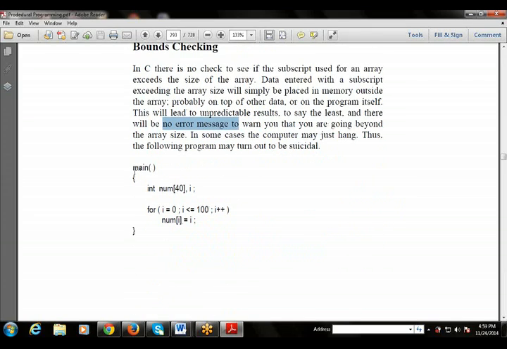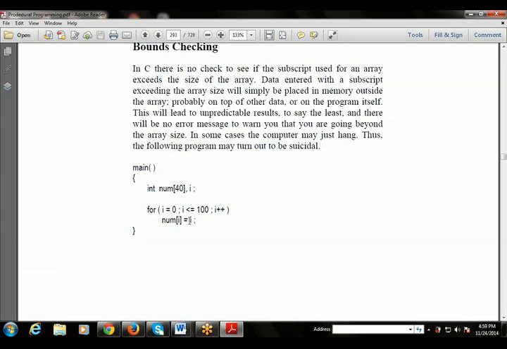This is the main function. This is the array that is declared. num is the array, of integer type, that stores only 40 values, starting with 0 and ending with 39. That is 40 values. Then an i variable is used. Now, using the for loop, starting with initialization at 0, ending at 99 or 100, because it starts with 0 and goes to 100, then i++. Then num[i] = i.